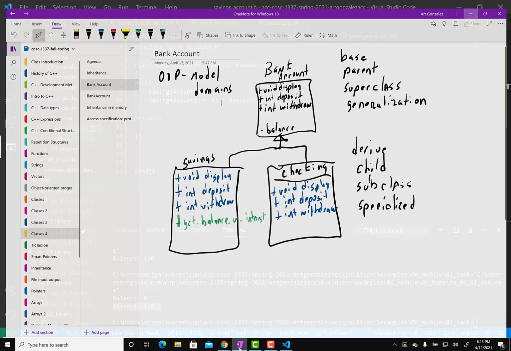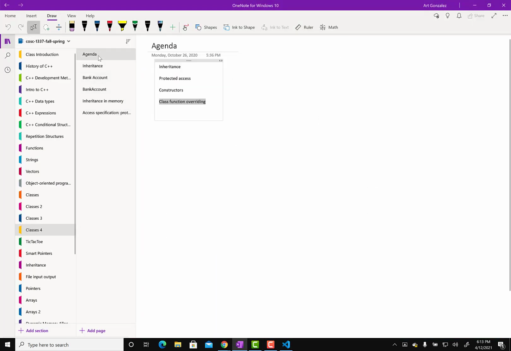Okay, so let's go back to the agenda. So where are we? I know I was going to talk about protected access, but I have to talk about constructors first, right? So we've talked about that, and we can see that they work just like a single class constructor concept, but now we have to map them back to the base class. What does that mean?